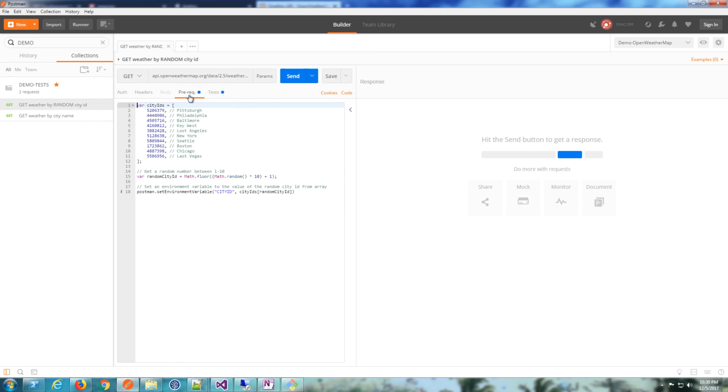in your pre-request. Right now I have a list, an array, of city IDs. These city IDs I've gotten from that weather API website. There was a whole bunch of them, but for the purpose of this demo, I just chose 10 cities and their IDs here. So what I'm basically doing is using JavaScript to say, get me a round number from 1 to 10, which denotes the indexes of, oh, actually it should be 0. Probably should be 0 and 10. Or is it 1 to 10? Since it's zero-indexed, 1 to 9. That's probably what it should be.